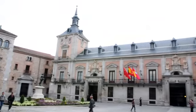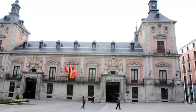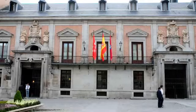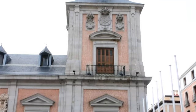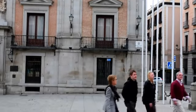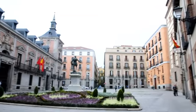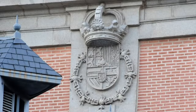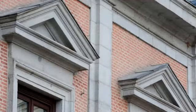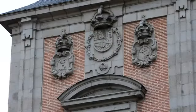Here we find the other major construction project carried out under the reign of Philip IV, the Casa de la Villa. This building also served as a jail, a municipal one in this case, and was the seat of the Madrid City Council, which still owns it. Again, note the influence of El Escorial and the same features seen in earlier buildings: the use of brick and granite, slate roofs and towers with pinnacles. A contrast can also be appreciated, however, in that the austerity of Spanish Renaissance has begun to fade, and the Baroque elements have gained importance in the facade. In other words, decorative features are gaining ground and invading much of the available space, seen in the pediments on the windows and coats of arms carved into the walls.